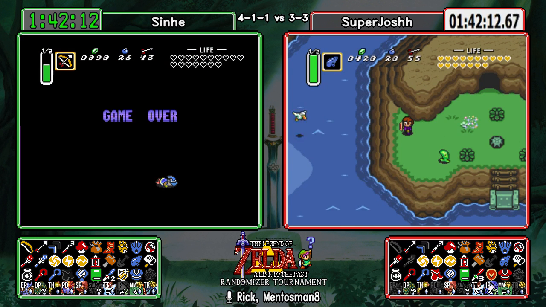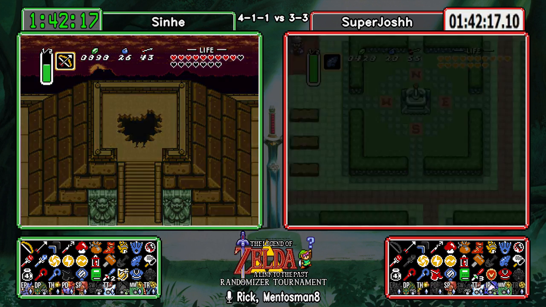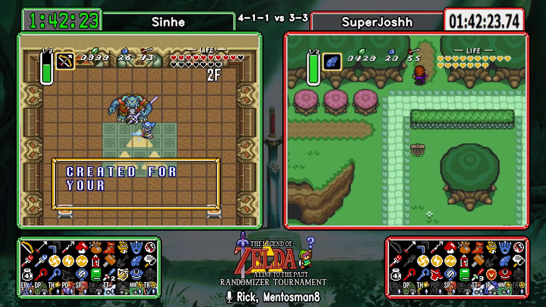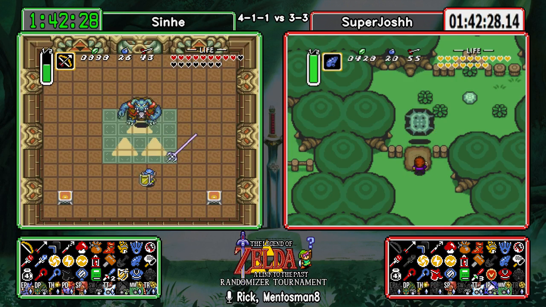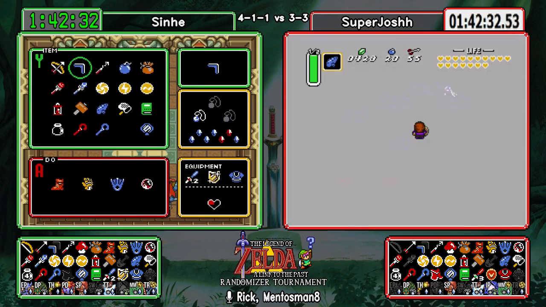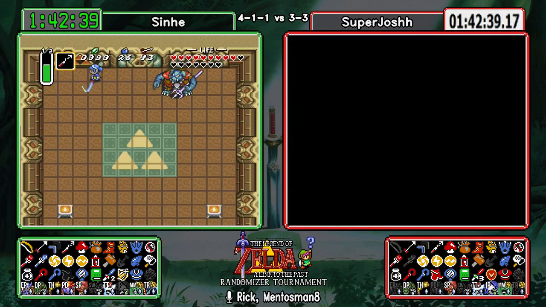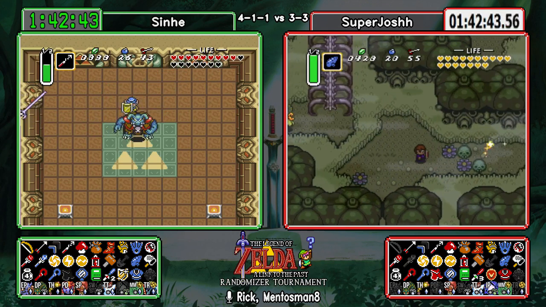Oh, Ganon hugs are the worst pain. Oh, Sin. You see, the thing is, he's got such a lead that it doesn't matter, but in his mind, he just gave Josh the lead. Yeah, that's a point where I would definitely be uttering some 4-letter words right now that I daren't repeat. I would just be repeating, please no.